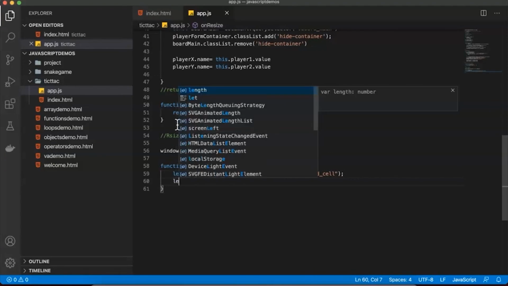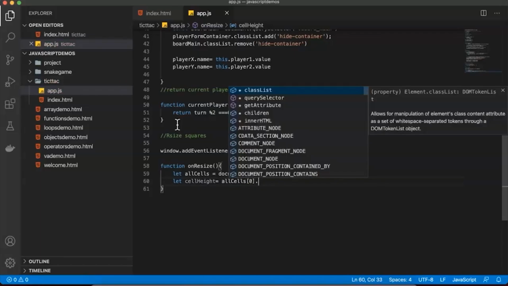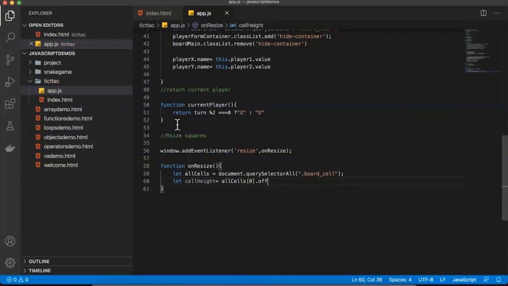Then we use another variable, let cellHeight equal to allCells with the position, dot offsetWidth.